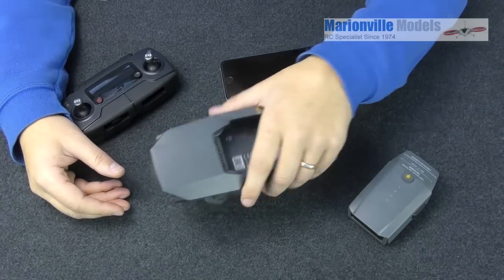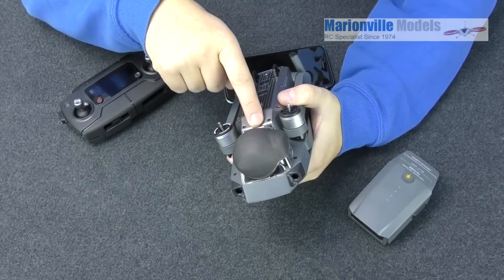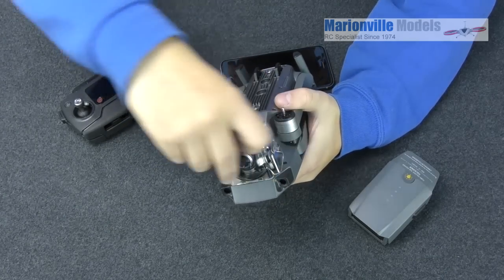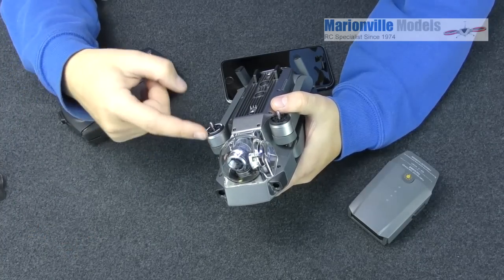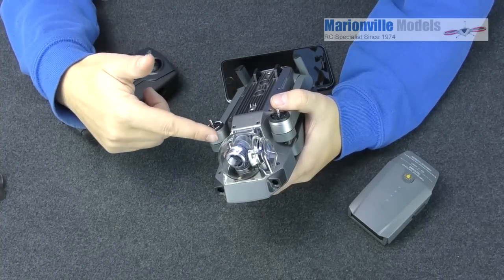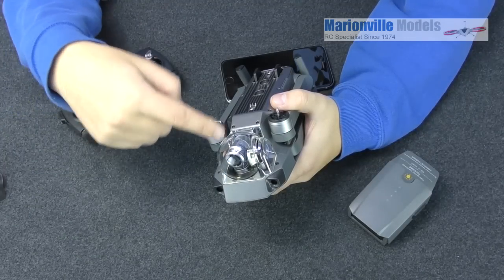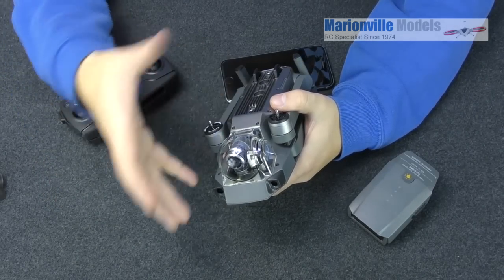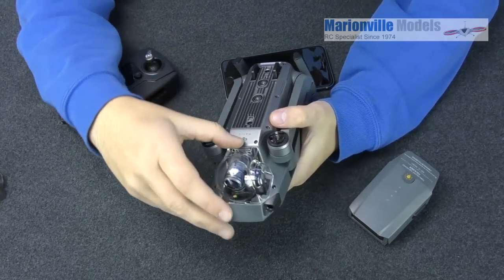Before we power it on, there's a clamp at the back of the gimbal which is very important — it needs to be taken off, otherwise you're going to end up overheating the motor. There's also a rubber cover which goes over the lens section. There's lots of controversy online — you can either leave it on or off. If you leave it on it's good for protection, but if you take it off you need to be careful as the gimbal is a bit exposed. One issue if you leave it on is that if the sun hits at a funny angle you can get what looks like little solar flares in your image.